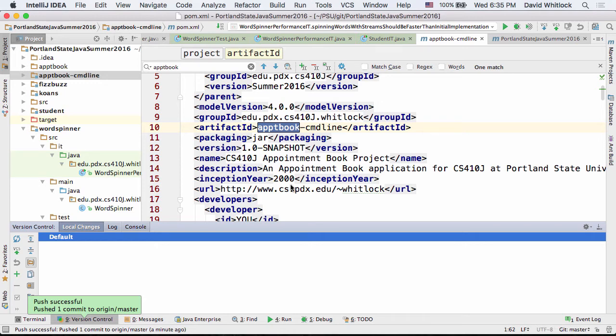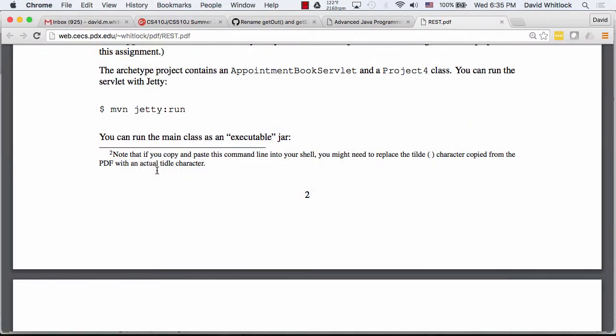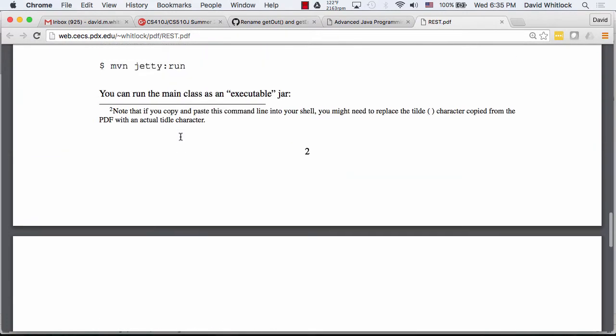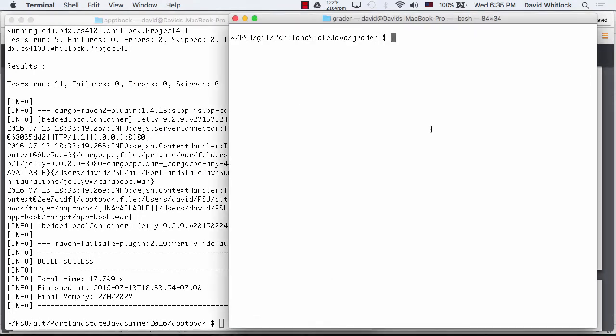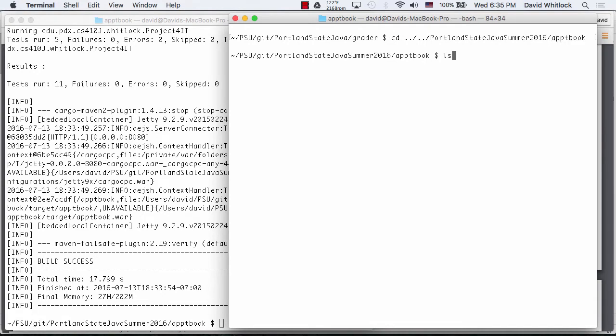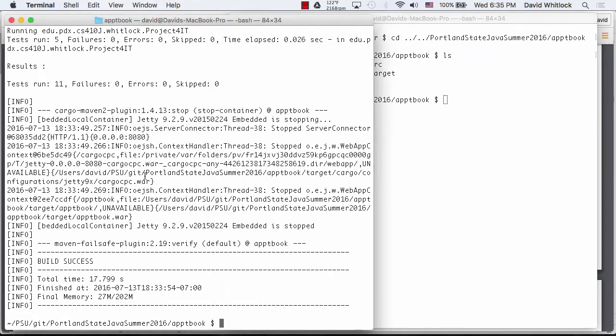and that's not nice. Okay, so we just created a new Maven project. Now we can play around with it for a little bit. Let's see here. Okay, and you know what? I'm going to have two windows going here. Okay, so here's one over here. In this window, I'm going to run Jetty.